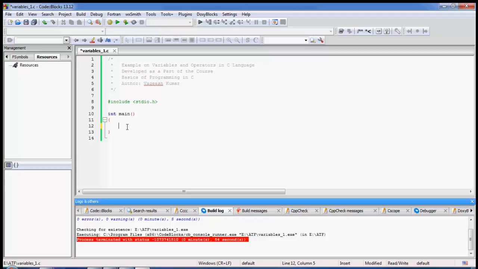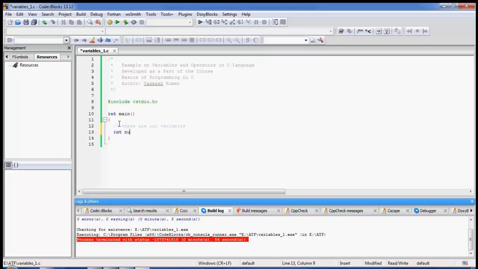Just begin with the declaration of the variables. By general C practice, a good practice is to declare the variables just at the beginning of a block. These brackets over here mark the beginning and the end of the block of the main function. After the beginning we will declare our variables. We can put a comment, these are variables. We will declare variables of integer type.